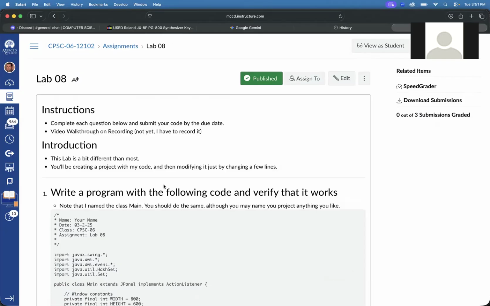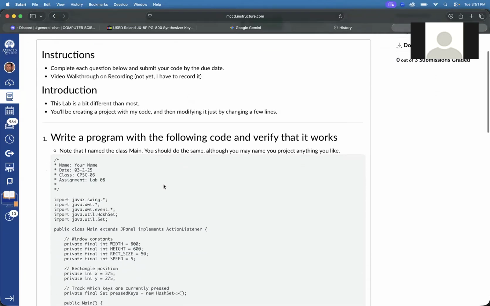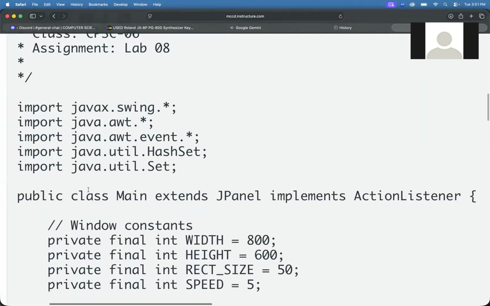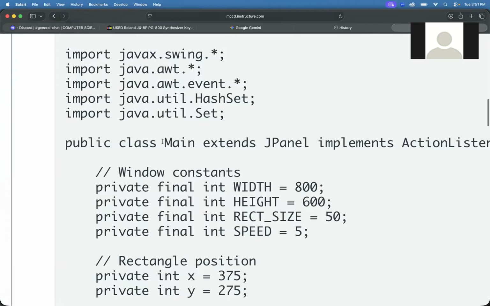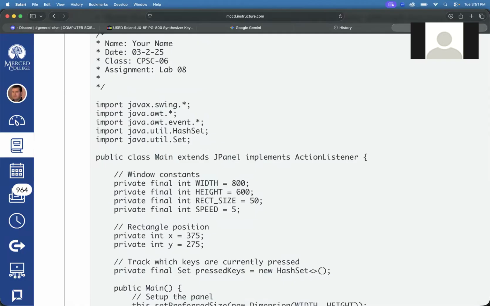So one thing I will say before I go to Eclipse is if you look at this code here, you'll see that it says public class main, and you've made a lot of classes. This one looks a little bit different than the ones you've made in the past, but this main class here, that's the name of the class, which means this main class should go in a file called main.java. And when we make our class, we should pay attention to that.